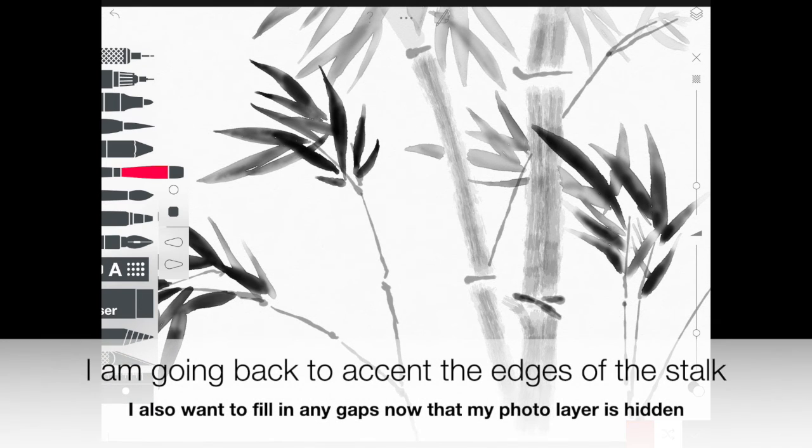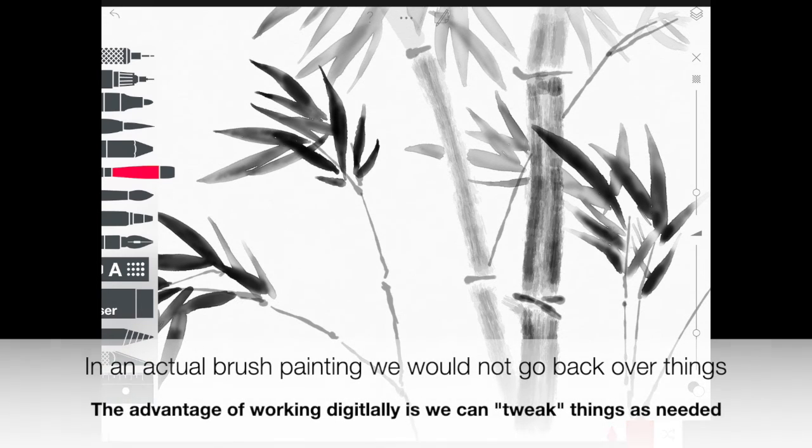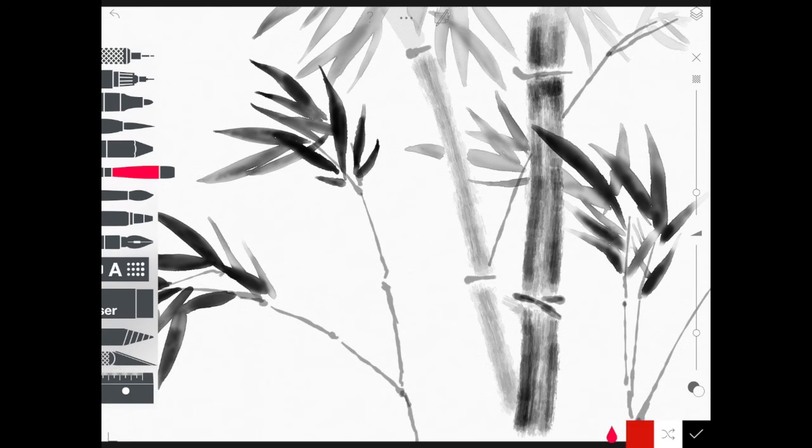Now I'm taking a moment to hide my photo layer by clicking the eye icon in my photo layer so that way I can check my actual digital painting. And I'm going to go back and accent the edges of the bamboo stalk with my acrylic dry brush so I can darken some of the edges and bring more attention to that area or make it more solid. Remember, in an actual brush painting we would not go back over things. This is sort of an advantage we have to working digitally though.